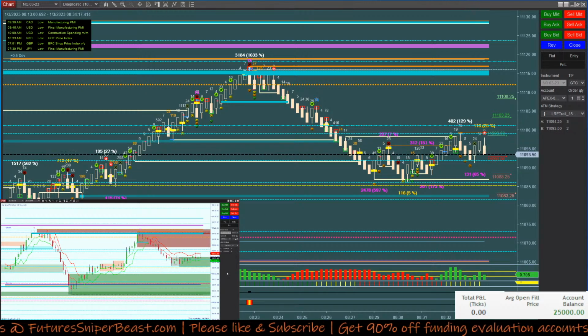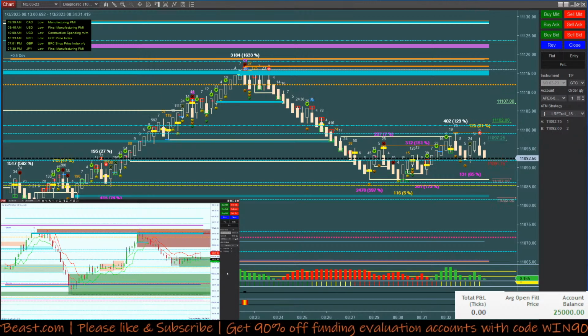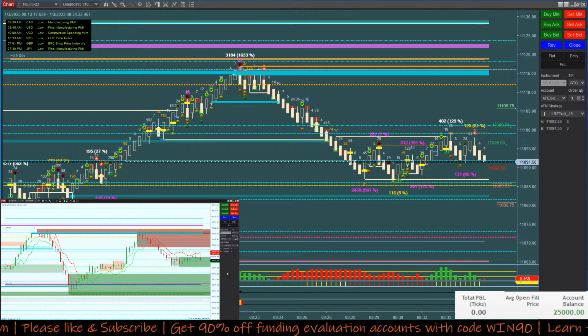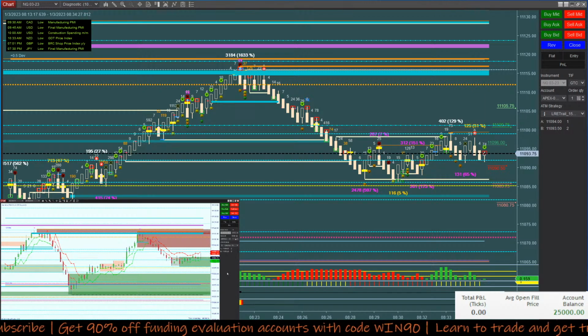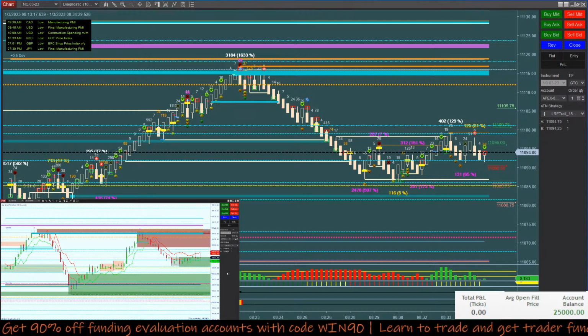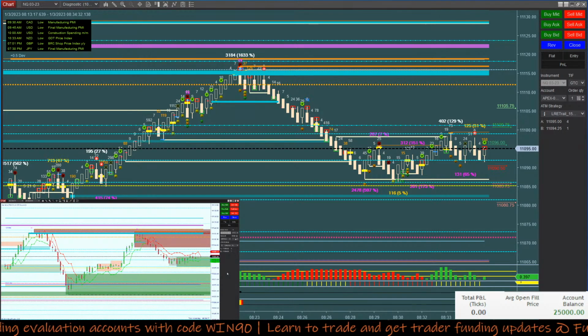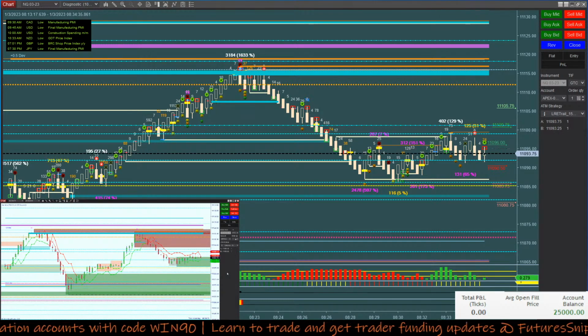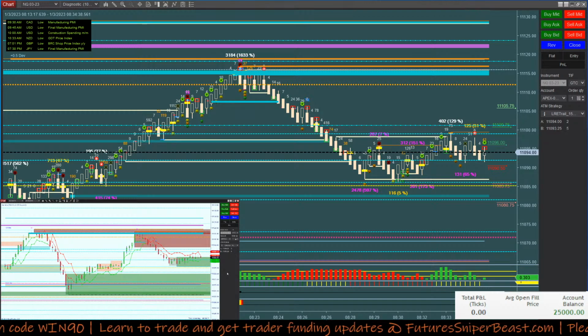Yeah, with simplicity there are so many fake outs too, and that's why I don't take simplicity entries by themselves 90+% of the time. Every now and then I'll see one where I'm like, okay, if this breaks this level, it's going to go, because it's maybe tested it 3, 4, 5 times, a stack or something, that finally busts it.